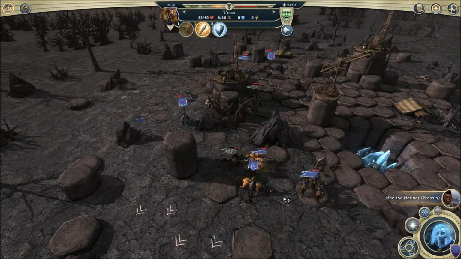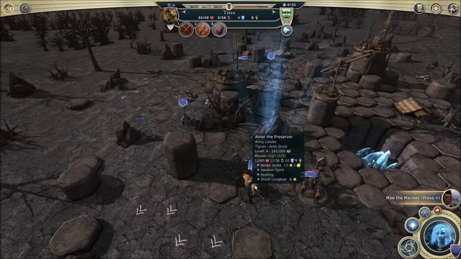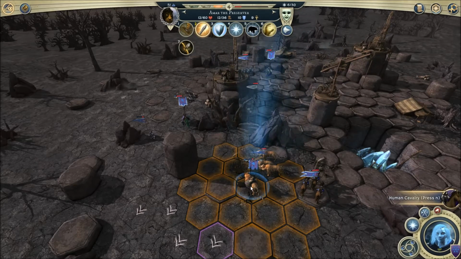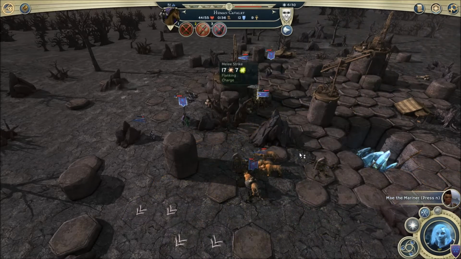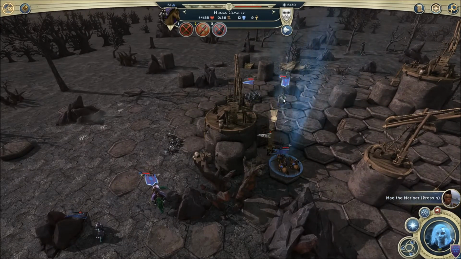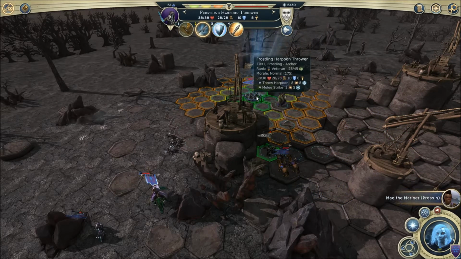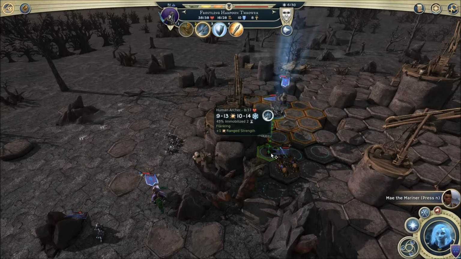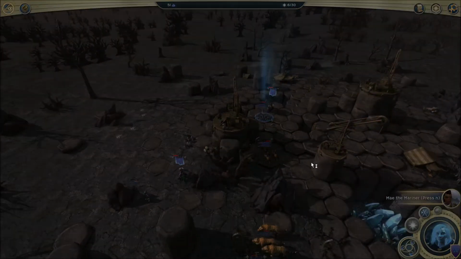Get them, tigers. Damn, that's so good. I might actually get Befriend Animal and try to keep these tigers alive and get more tigers in the process. Heal himself, I guess. And charge these down. And then she just leveled up. Harpoon throwers can get the kill. Victory.